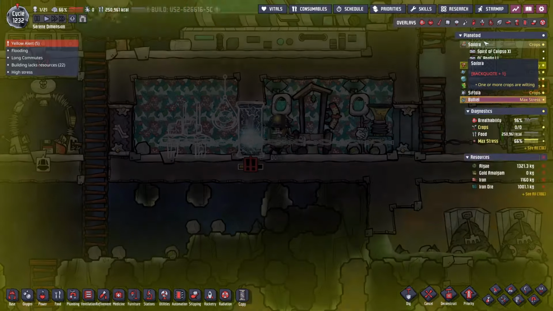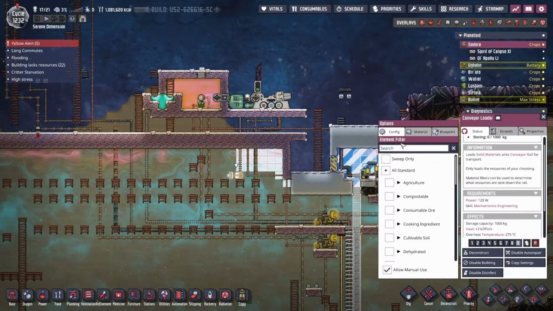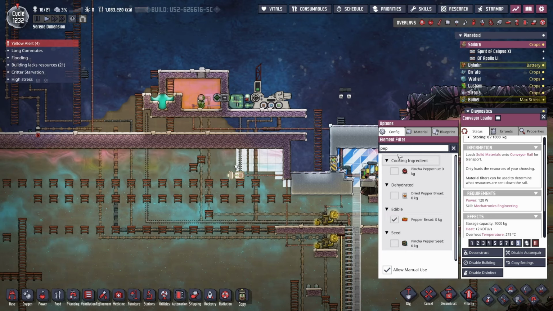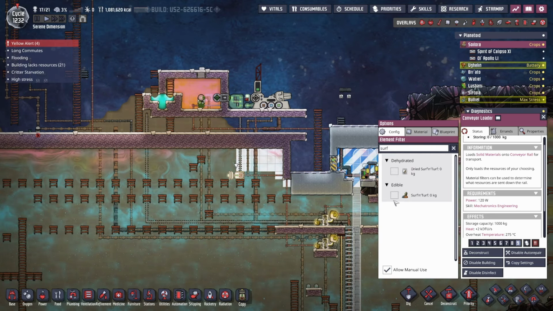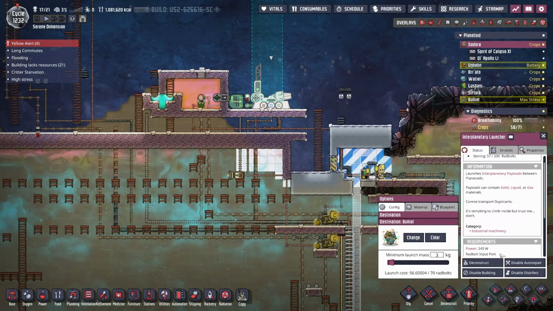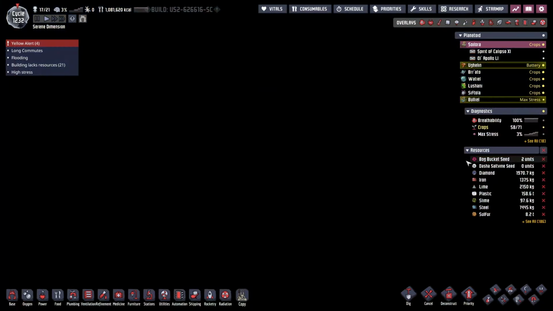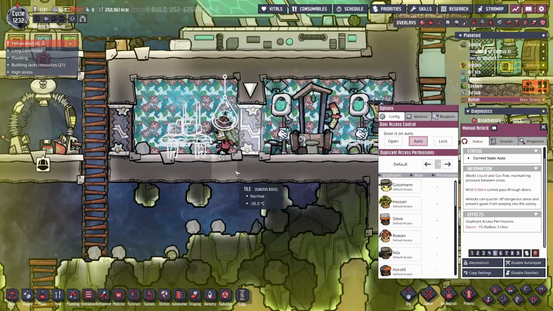In the meantime, let's go over here, see if we can add pepper bread or surf and turf. And then change this to 30. Let's go back. Yeah, max stress. I get it. We're there.